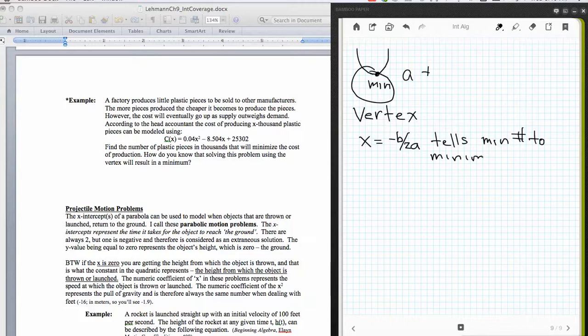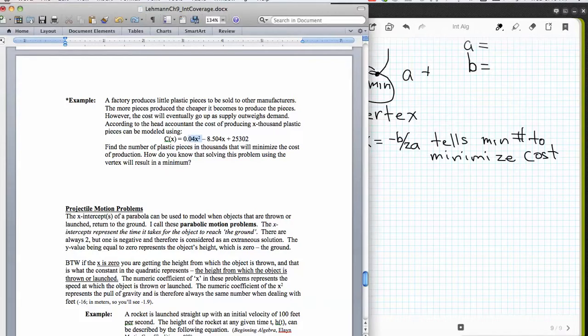Now this problem doesn't require us to make up an equation or formula, right? It is already giving us one. That's the type of problem that we want if we want it to be easy. So what we need to find out is what is our B and what is our A. Our B and our A, remember, come from our original equation.